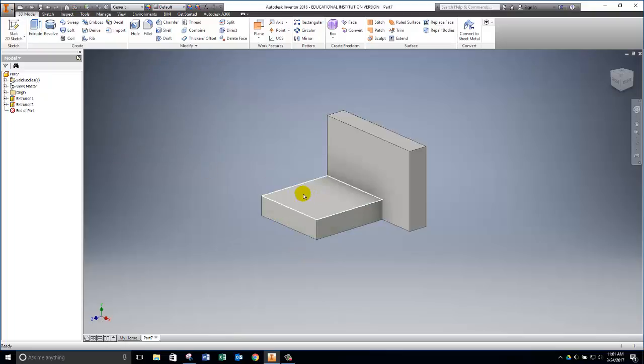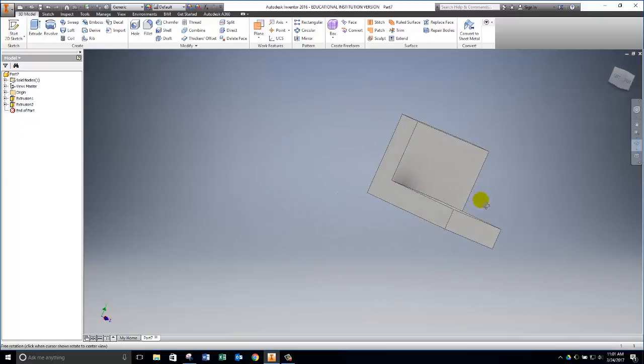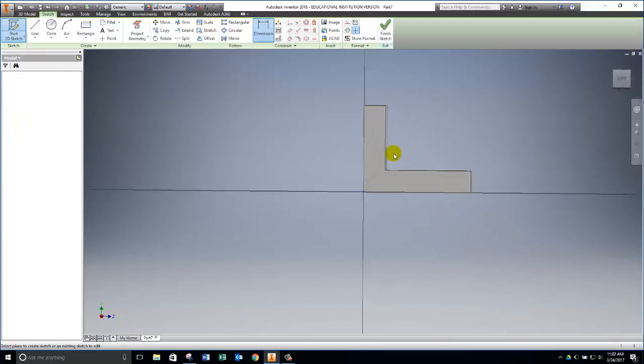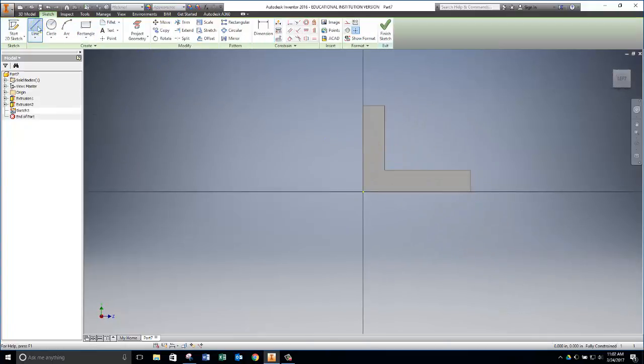For the final piece of this part, to draw this little triangular shaped wedge thing that sits on top of this, I actually need to rotate my part around, so I'm going to use Orbit to spin the part around because I'm going to create the sketch on this back face, this side right here. So start sketch on this face, and I'm just going to draw some lines this time.